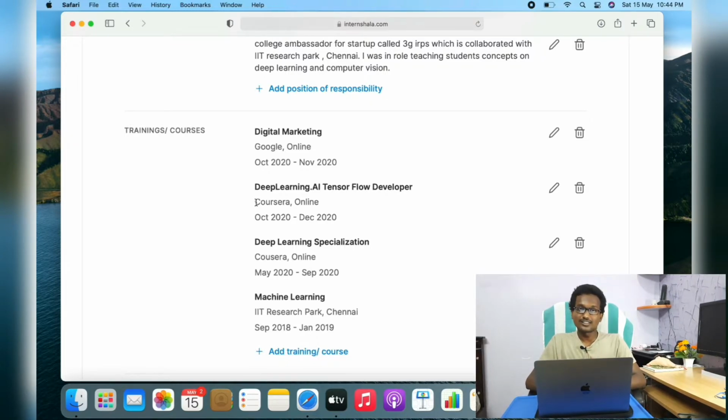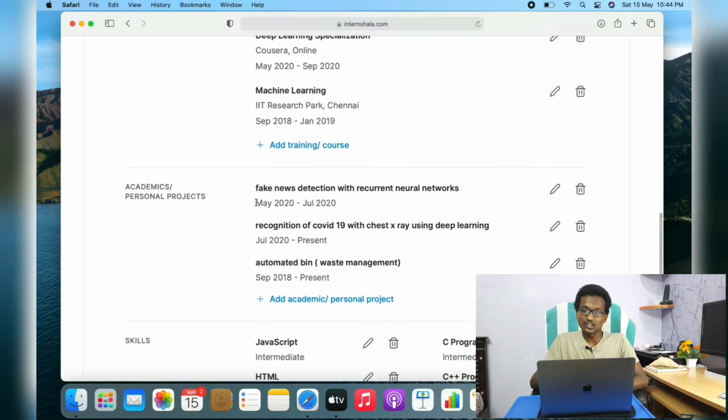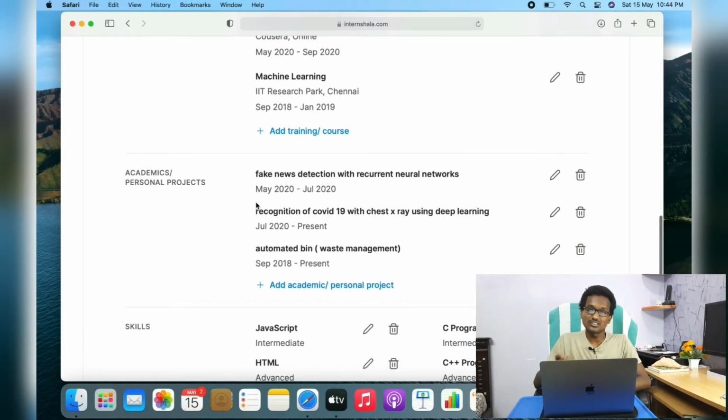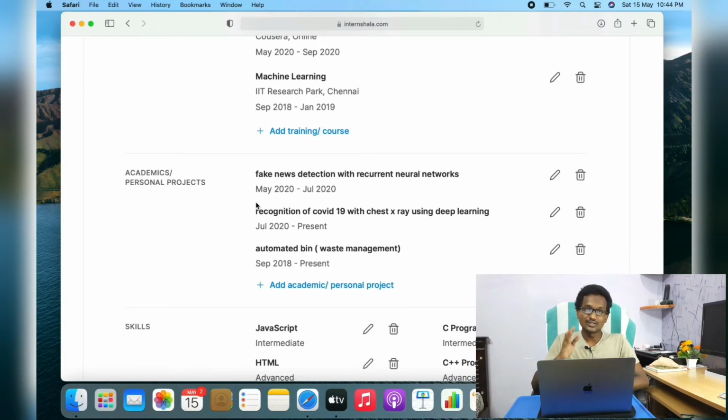So when I'm applying for internships, let me say I'm using Internshala applying for only ML and DL internships. For this, I completed the deep learning course using TensorFlow Developer, and then the Deep Learning Specialization with Andrew Ng, and then machine learning. I also had a workshop in Mission at IIT Research Works. So these are the things I applied.